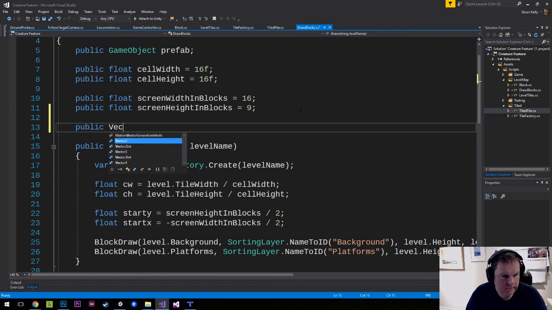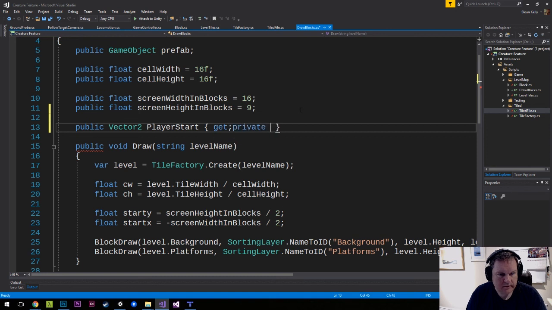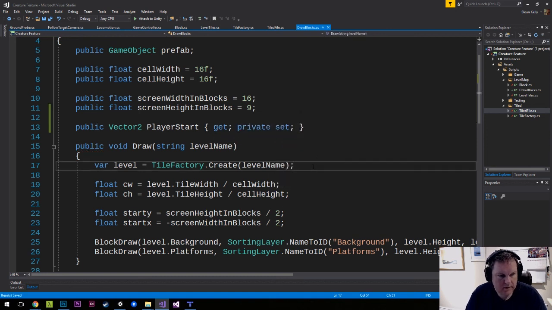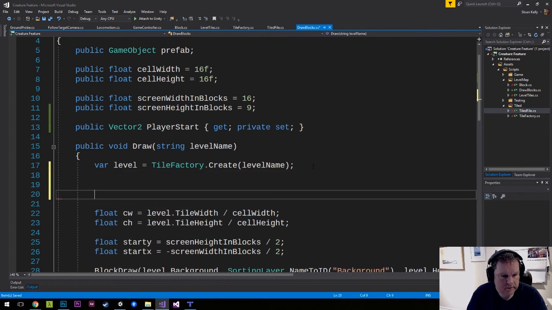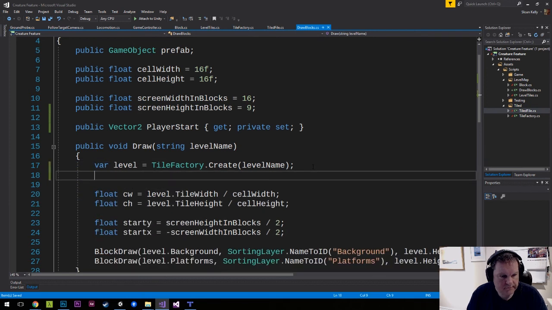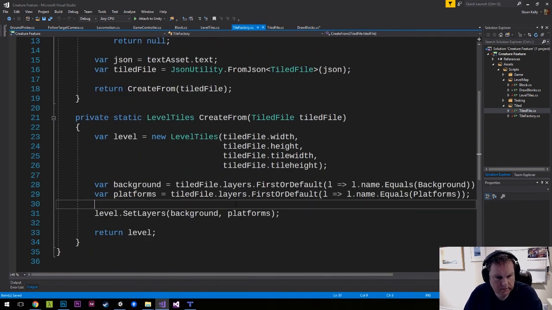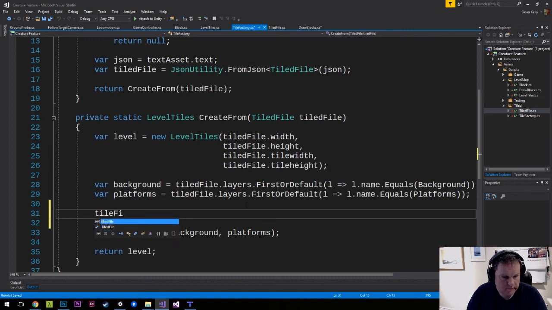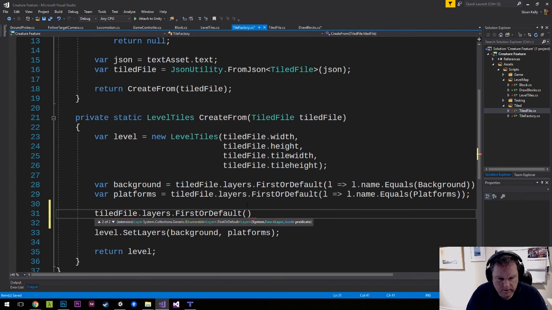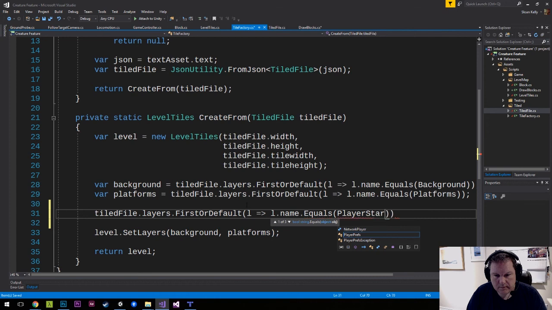Actually, maybe we just want to do public Vector2 PlayerStart { get; private set; }, and then player. Inside here, level tiles, and then we're going to do tiledFile.layers.FirstOrDefault, and the layer is going to be l.name equals player start.